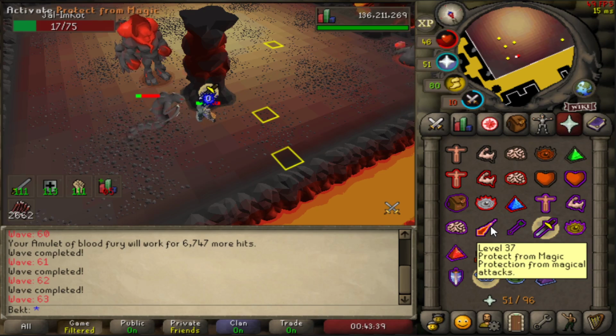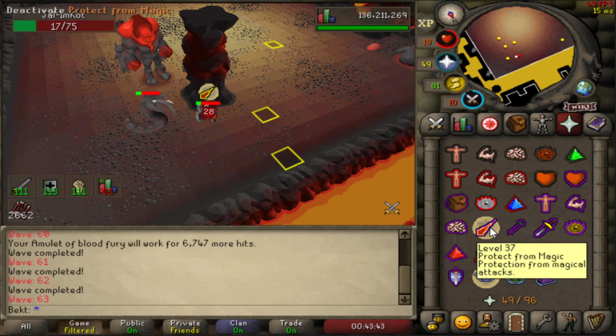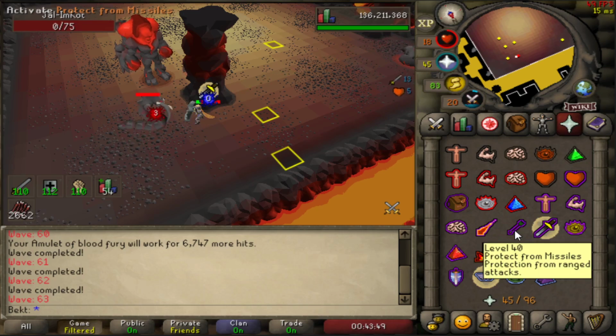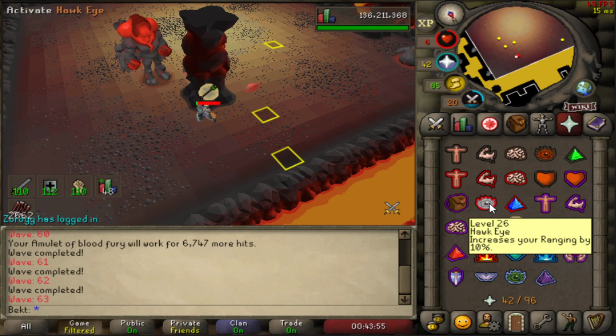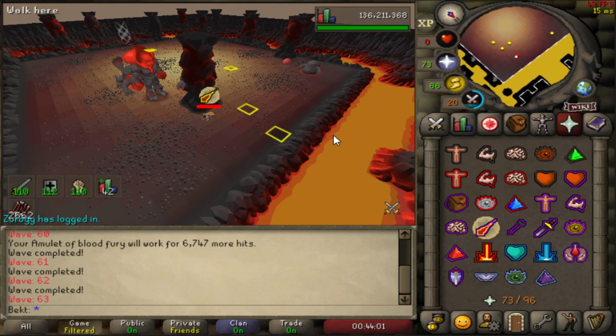But yeah, flicking between a blob and a melee, I'm not sure how you're supposed to do this because the blob attacks with mage and range. If you're not praying one of the two, it just kind of guesses one and fires a ball at you. We have really low mage defense, so I kind of want to be praying mage, but then melee is pretty accurate as well. Not very accurate in this gear, but it does hit the odd time. So yeah, we messed up, we took too much damage, we didn't bring in the right supplies, but we still made it to wave 63.